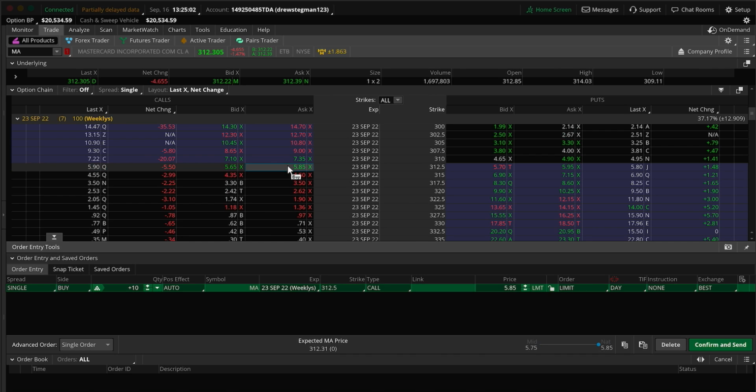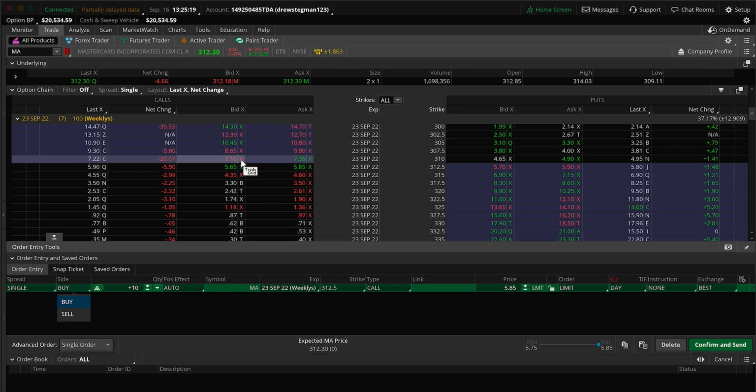So if I sell to open, what am I doing here? I'm buying to close. Now it just says buy in Thinkorswim, but a lot of brokers will actually show buy to close your position. Since you're selling to open your position, you want to buy to close the option, and you can do that if the price drops.